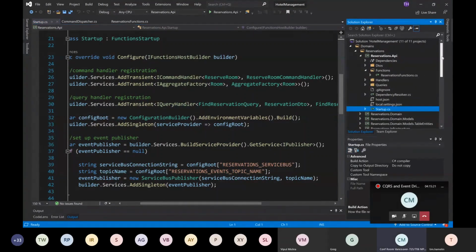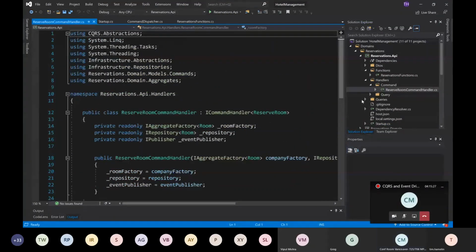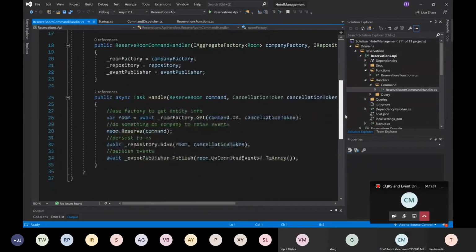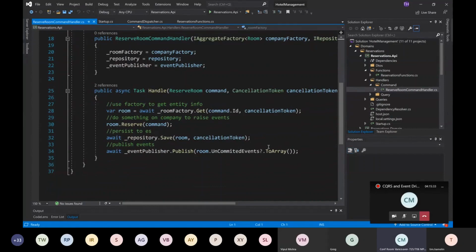So now I'm going to go into the actual handle. Now that we know that it's resolved and we're calling handle, we're going to go into the actual reserve room command handler. And you can see in here, it's very succinct. It's only a couple of steps. It's an orchestrator. It does not and should not contain business logic.